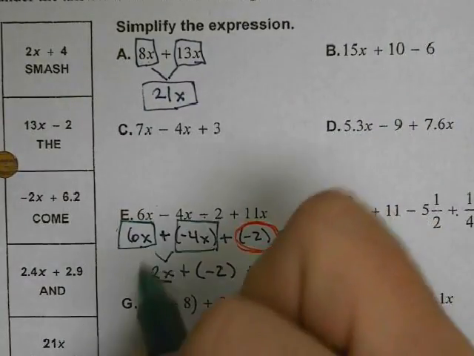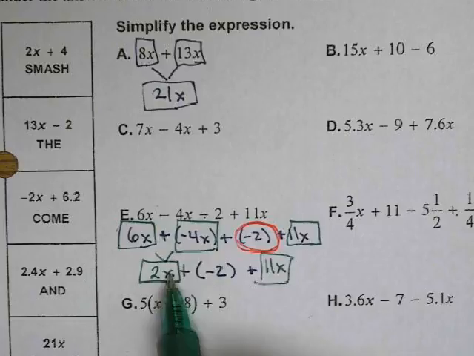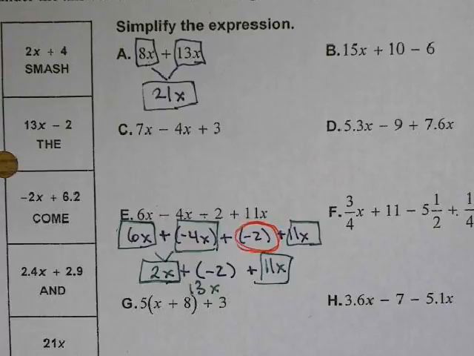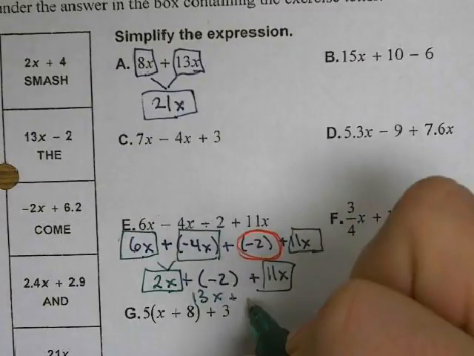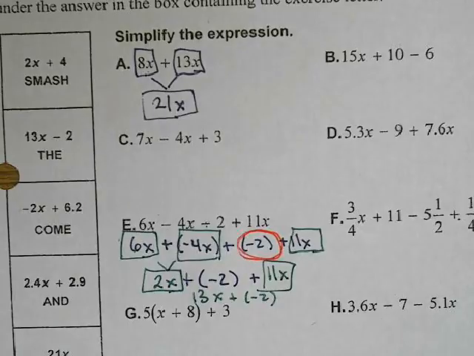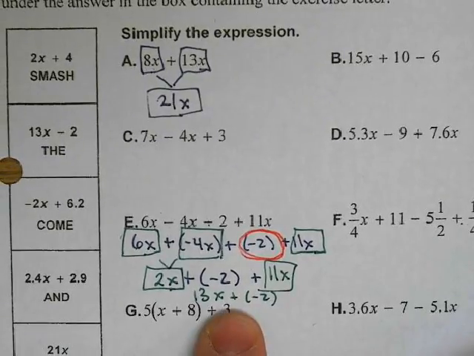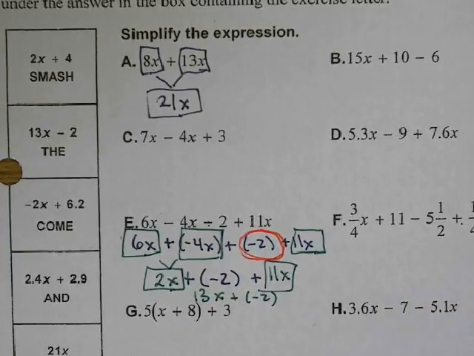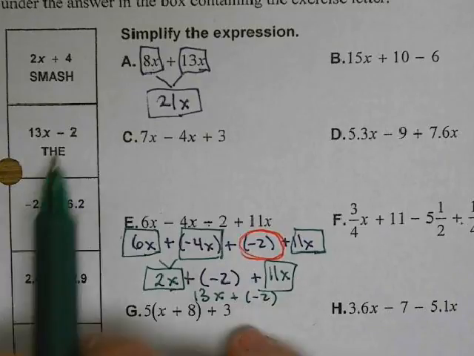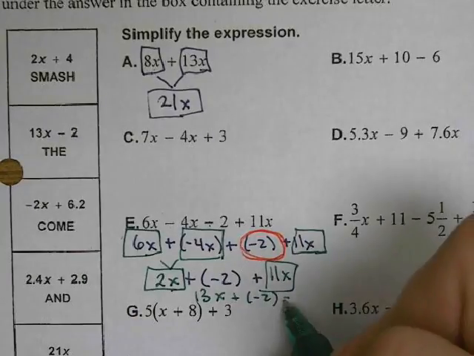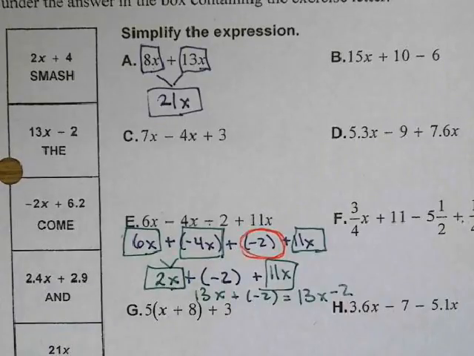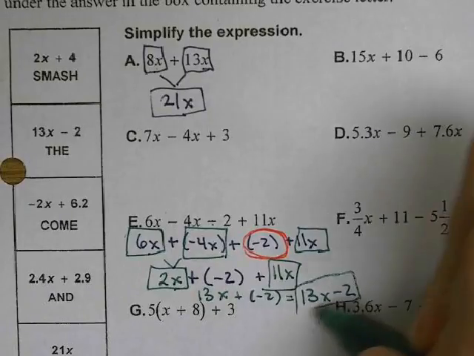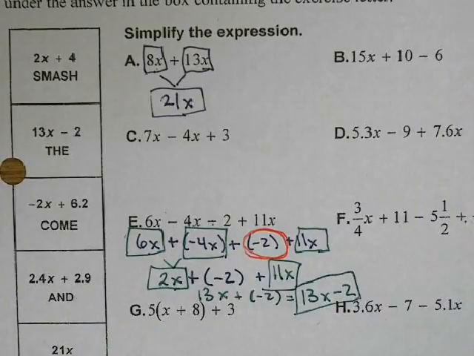We'll combine the 2x and the 11x. So same or different? These are the same, so we'll add, and we'll get 13x plus, bring down that negative 2, like that. Now what's weird about this one is we have 13x plus negative 2, but if we think of that idea as keep, change, it can go back and forth. So if I have plus and negative, that's the same as subtraction. So this is also equal to 13x minus 2. Just so you see how we could go back and forth.